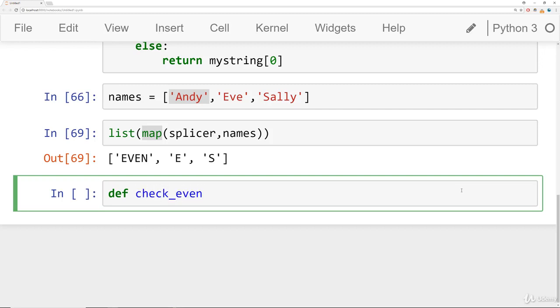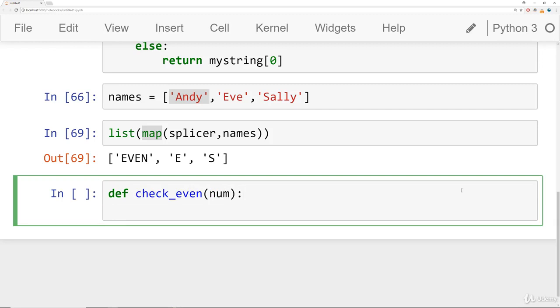We'll create a function called checkEven, and it takes in a number. And all this function does is it returns back whether or not this is an even number. So we will say, as we've seen many times before, return num mod 2 equal to 0. Because when you divide this number by 2, the remainder, if it's 0, then that means that it's even. If not, then we return false and it's an odd number.